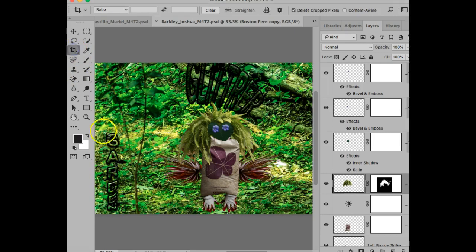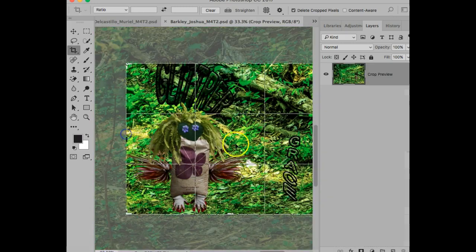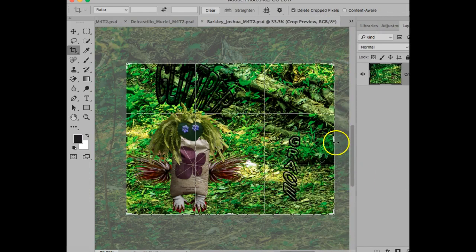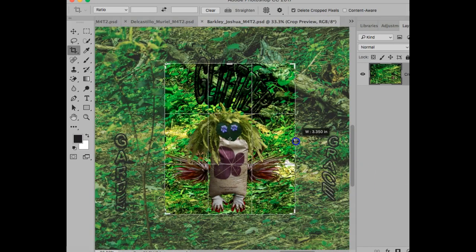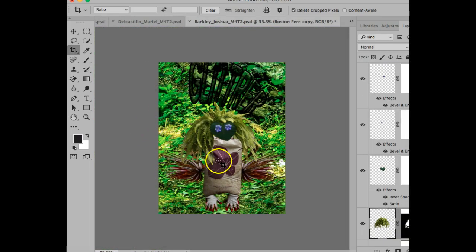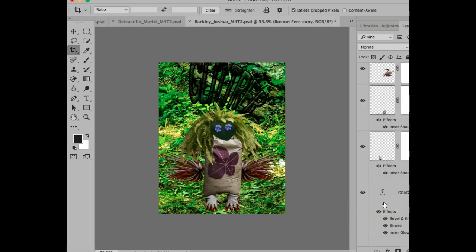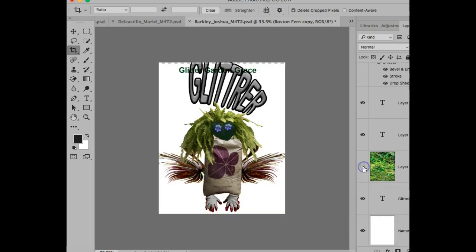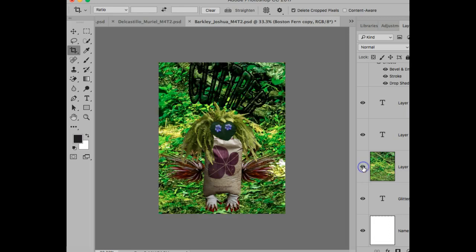Something else too is I would really just crop in your design to fit around your character so that we can focus on that. That'll really help a lot. So that's what I'd work on, and then once you work on a simpler background, I think that will help us see the text too, because when your background is busy, it makes it hard for your text to be seen.